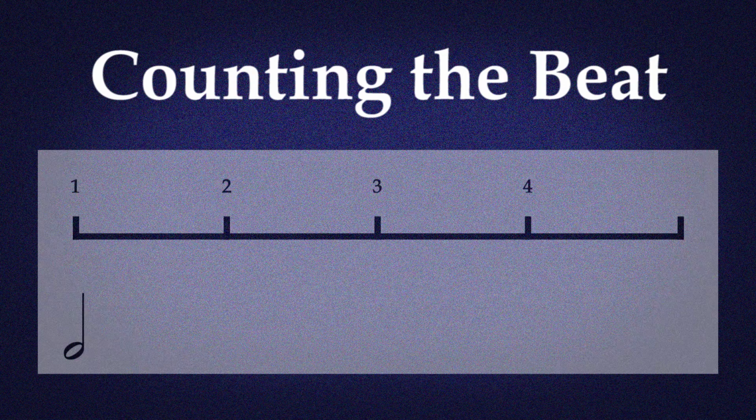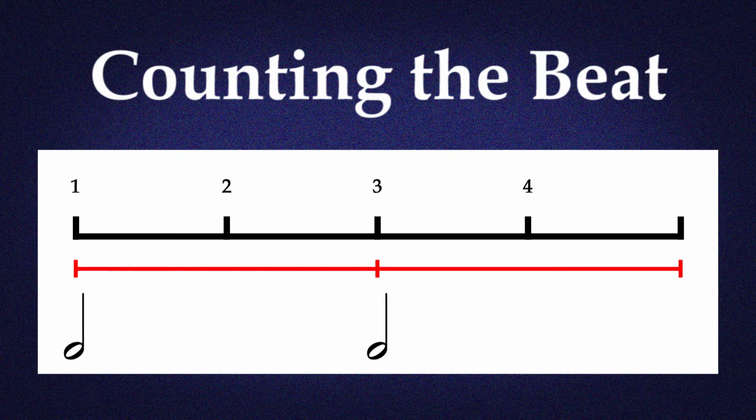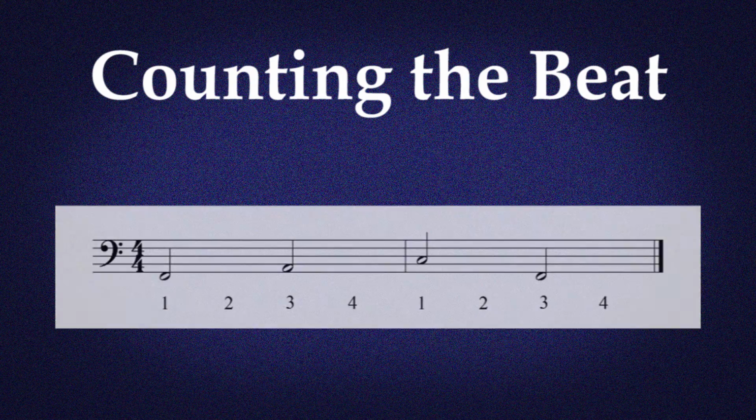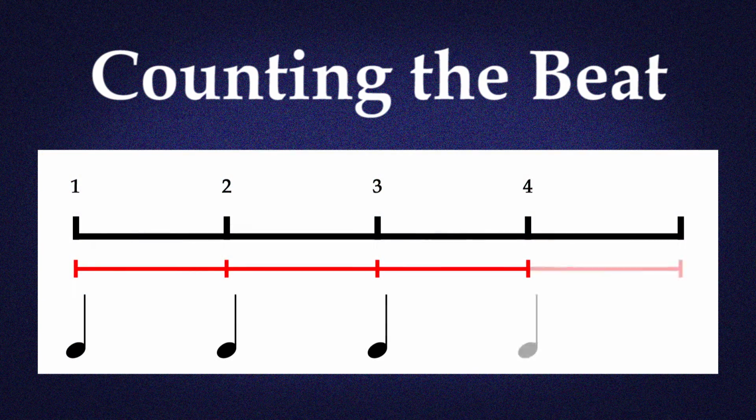A half note will last for 2 beats, or half the measure, so as long as we are counting, it's pretty easy to keep up with not only when the note begins, but also when it should end. In this case, the first half note will start on 1 and end at 3, and the second half note will start on 3 and last until the end of the measure. Remember, the notes have to last the right amount of beats, and the next note, whatever type of note it is, can't start until the previous one has ended. Quarter notes, being worth 1 beat each, or a quarter of the measure, will happen 1 per beat.